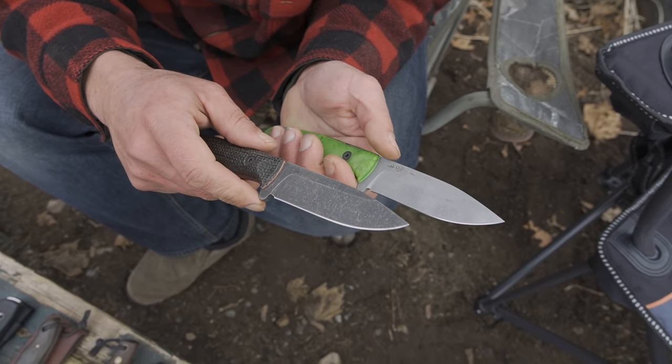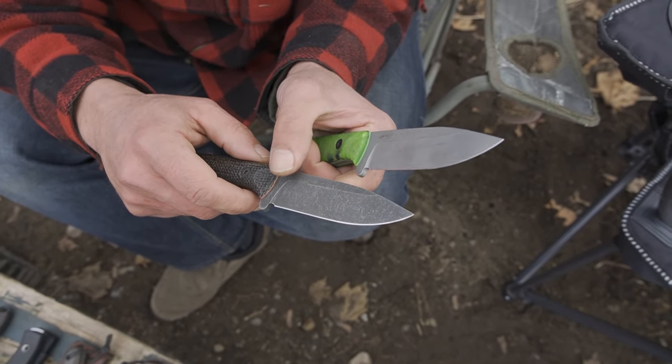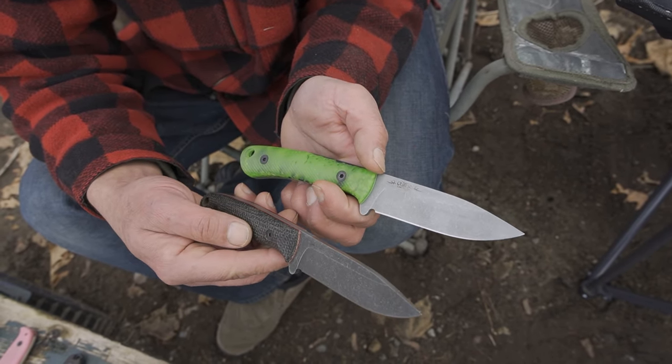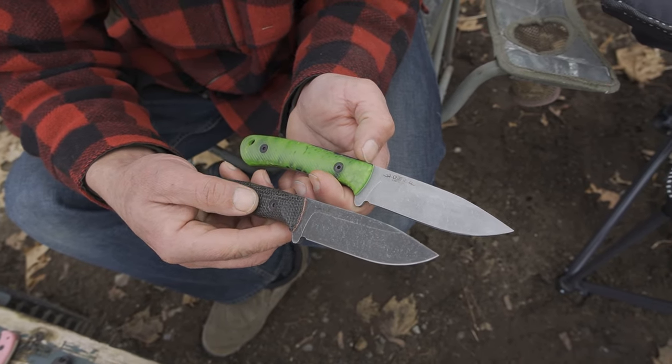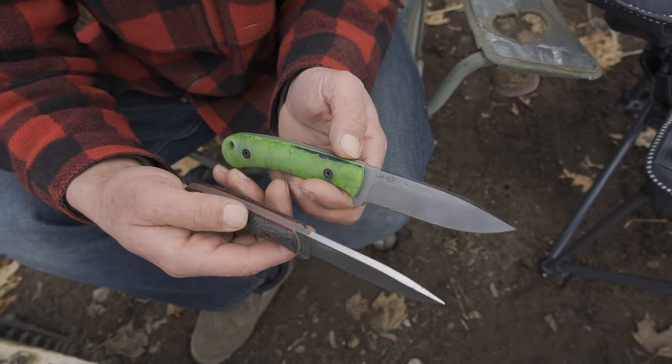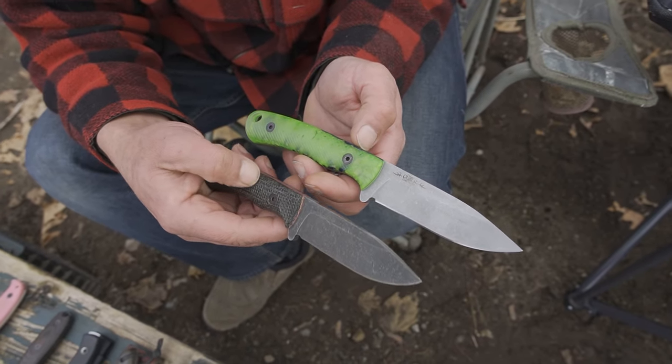Nice blade guard, sharpening choil. It's gonna crack the wood when you get to the nice top. They're just beautiful knives, nice and lightweight. I believe these are hollowed out, skeletonized in the middle. That's why the balance is wonderful.